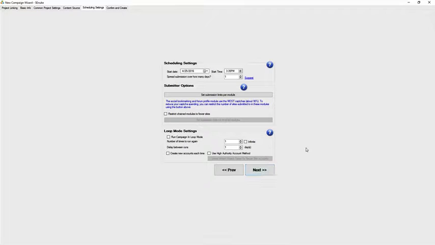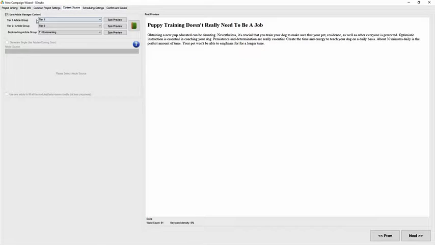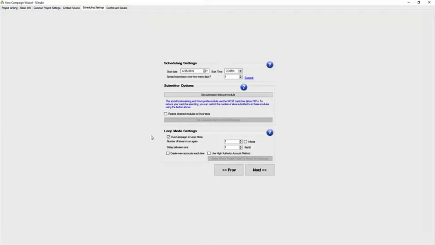But what people will be using here is the loop mode. This is new to SeNuke TNG. This allows you to create the campaign once and then have it loop so that it reuses itself. This is what the article manager was all about. So basically, once the campaign is finished, if we turn it into loop mode, it defaults to a 1 time here. Once it's finished, it will basically reset the schedule, and it will start running the campaign again. Now because we're using the content source here, the article manager, when it goes through it will be loading in articles again from the same sources, but because we've got a lot of different articles in here, it's effectively loading different content each time.